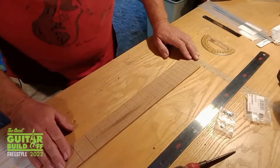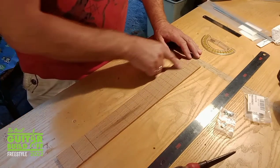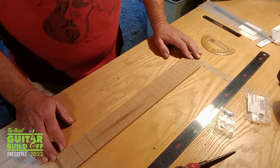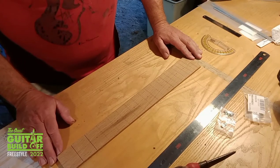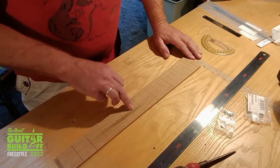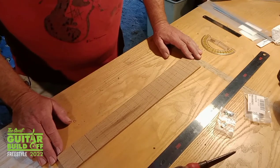I've finalised the size of the fretboard and I've marked out where the frets are going to go, so I'm going to cut those now. Done the first two already. It's always a bit nerve-wracking, making sure they're all in the right place and properly aligned. Also marked out for the dot markers, so I'll drill those at the same time.